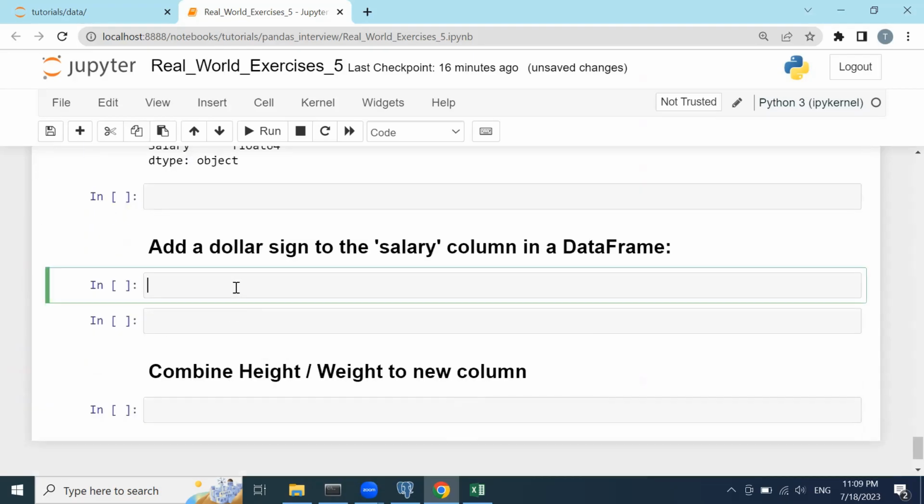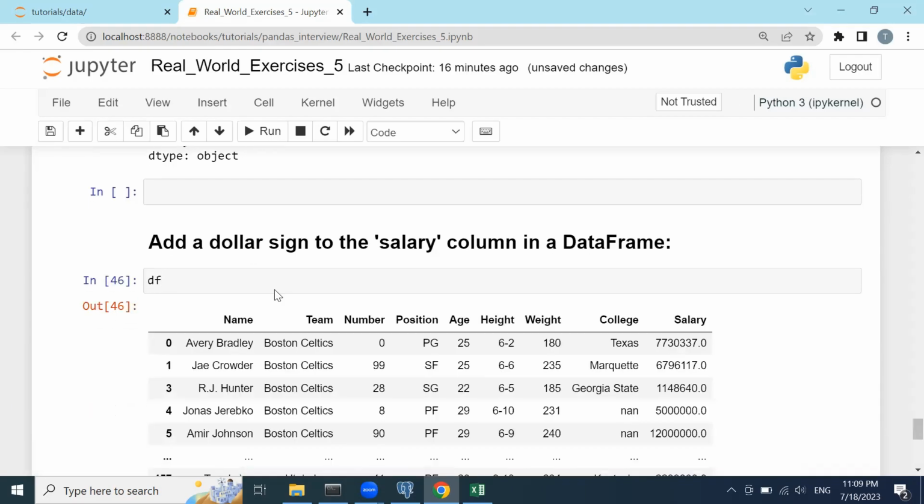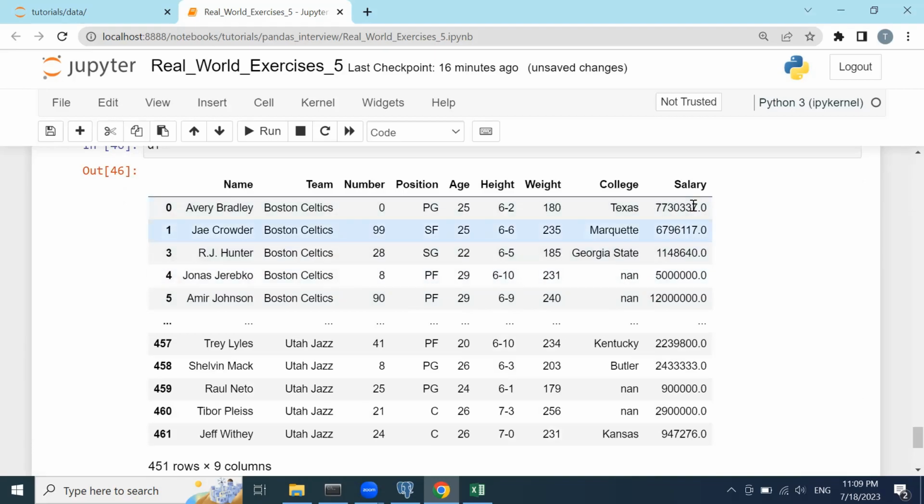Okay, the next one, if I click DataFrame here, we want to add the $ sign, for example, to the end of this column here.